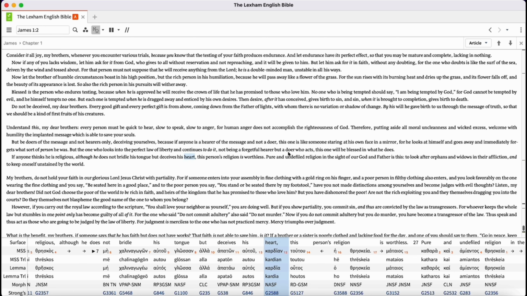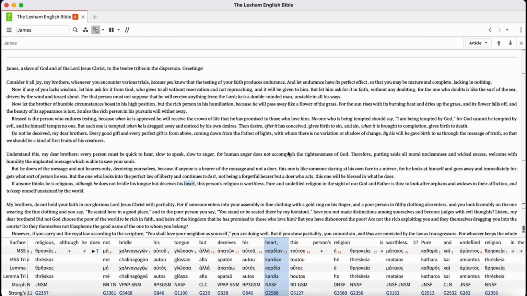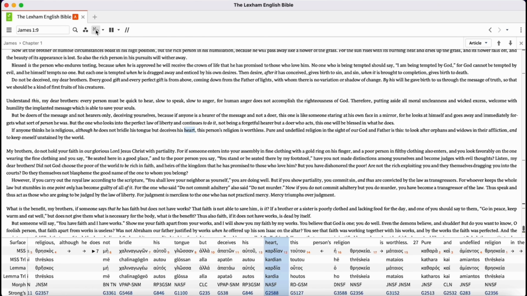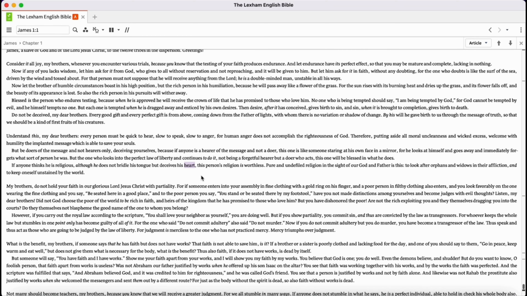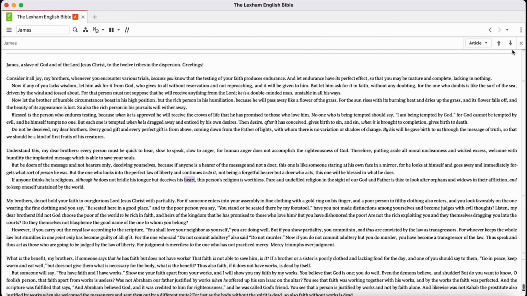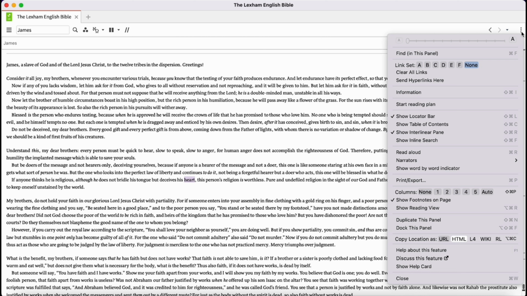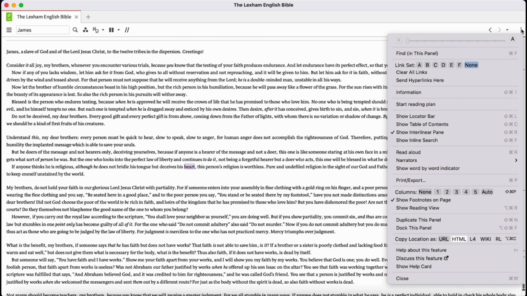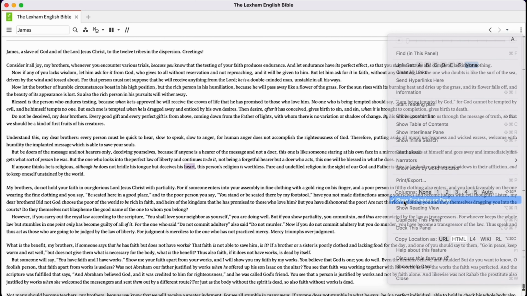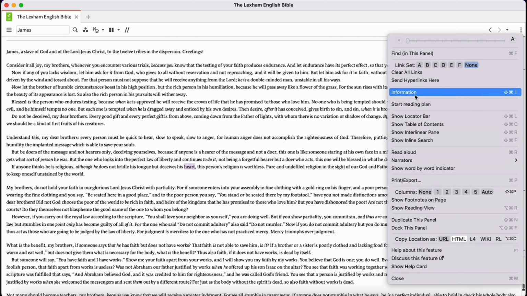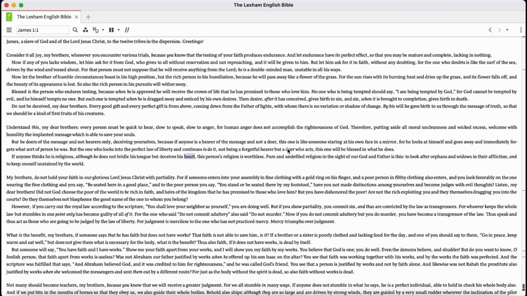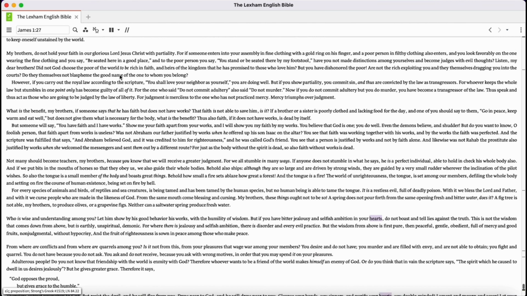But as much as I love all of that as a biblical studies guy, it's also refreshing just to switch all that off and even turn this reverse interlinear off, and as much as possible, switch off everything. You can switch everything in Logos off as much as possible, don't even show the footnotes, don't show anything, and have the least amount of information on the page, and just spend some time with the text by itself.